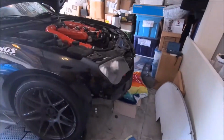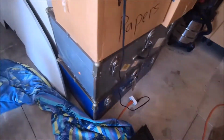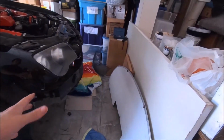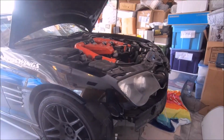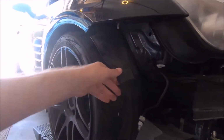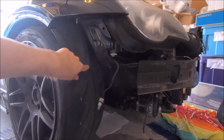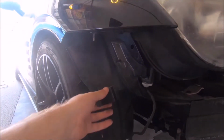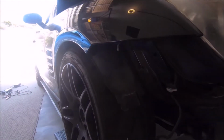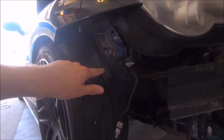So if you are going to be mounting a front splitter on your Crossfire, I would definitely recommend completely removing these on both sides and then the plastic under tray so that you don't get them all torn up. But once you do that, you're going to be left with a problem. The fender liner is just going to be loose, and I think it's going to be pretty easy for your car's tire to snag this and tear off your whole fender liner, which is not good. So I just recommend either taking it out or just cutting it back.